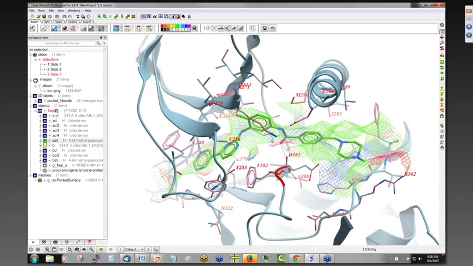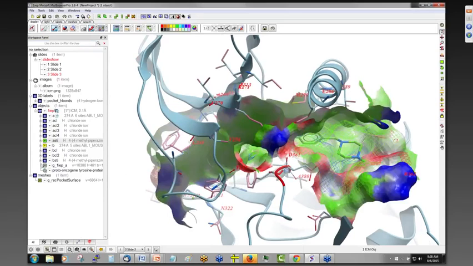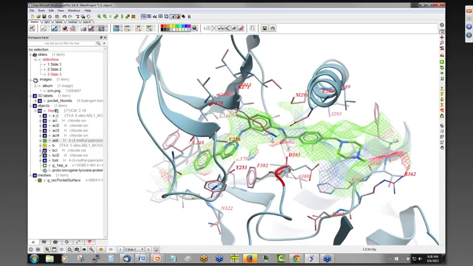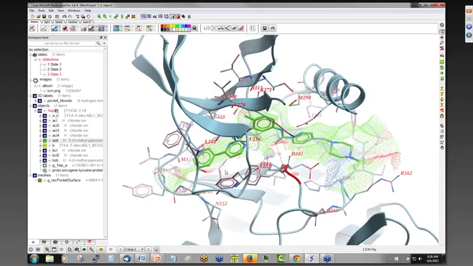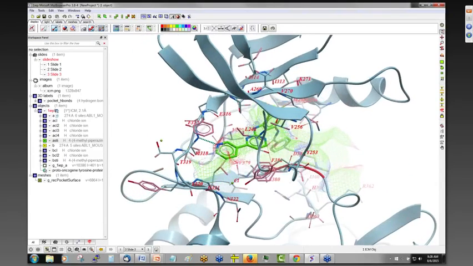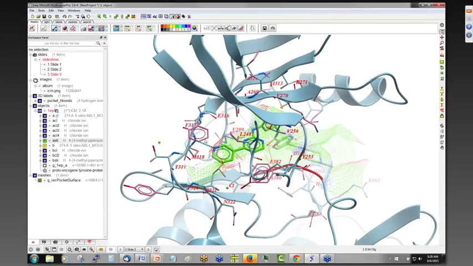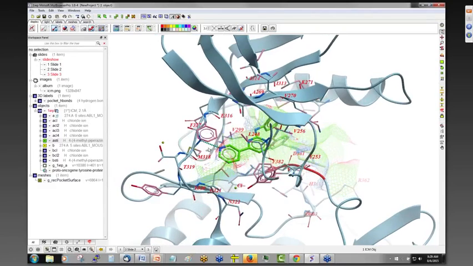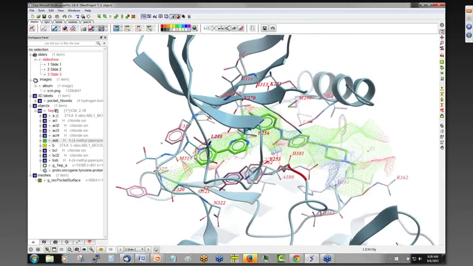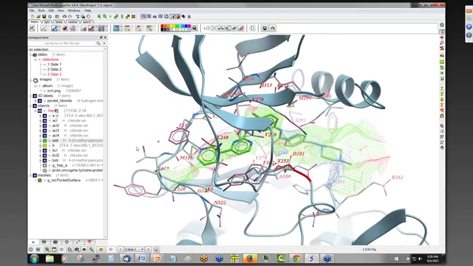So now we've added hydrogens, we can also display the hydrogen bonds. You can see we have a hydrogen bond here, coloured green. It's probably not very well optimized, because when I converted it, I didn't optimize the hydrogen. So this would probably be improved. This is a reasonable hydrogen bond in terms of the distance and the angle, and so it's in green. Strong hydrogen bonds are in blue, and weak ones are shown in red. And you can toggle hydrogen bonds on and off here in the display tab using this button.